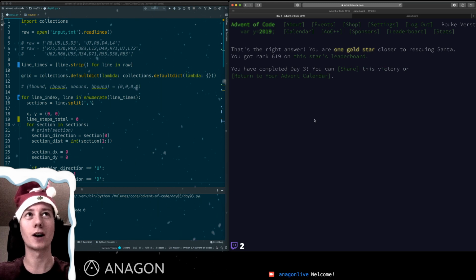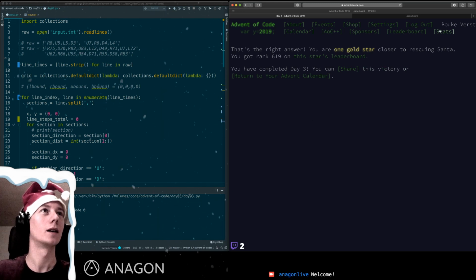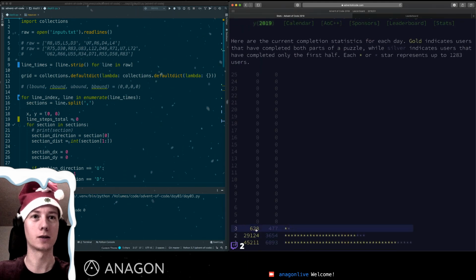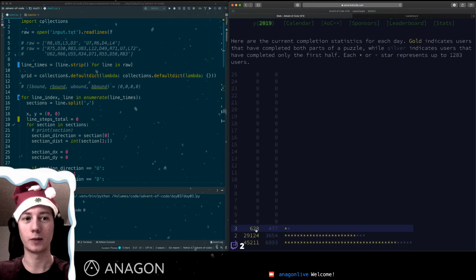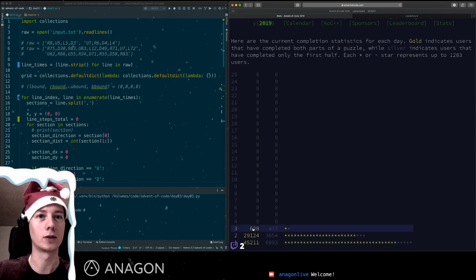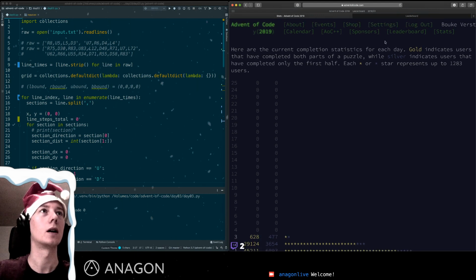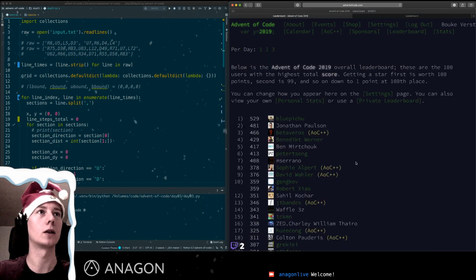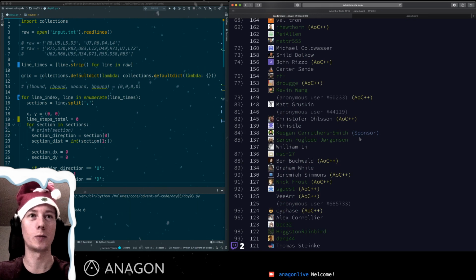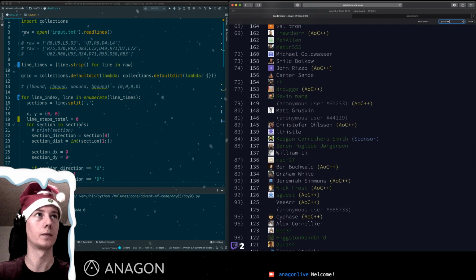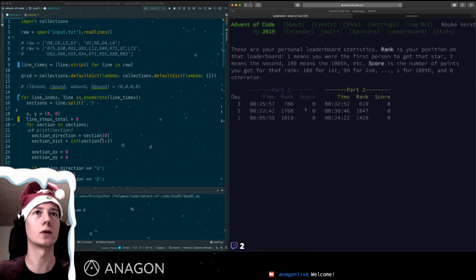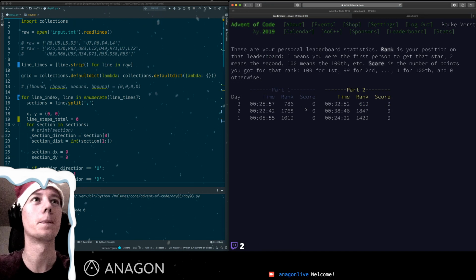I still haven't figured out how to see my global rank. If someone could point out to me how that works, that would be great. I see here some numbers, but it looks like that means the number of people who have completed that particular puzzle and not my rank on it. And on the leaderboard you can only see the top 100 of people. And I'm not on it, most likely, I am assuming. No. So I have no idea. Personal stats. Ah, there it is. Let's have a look.